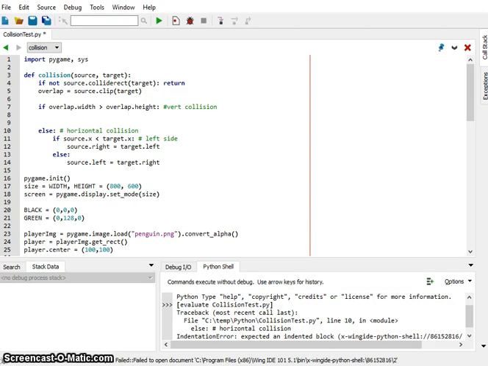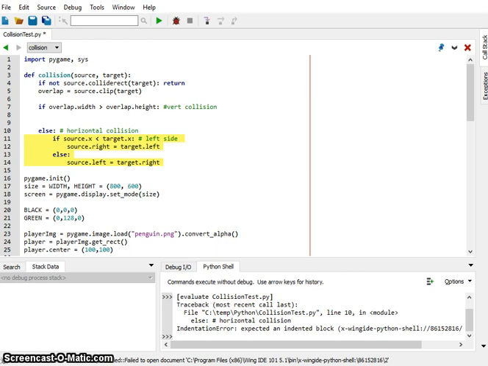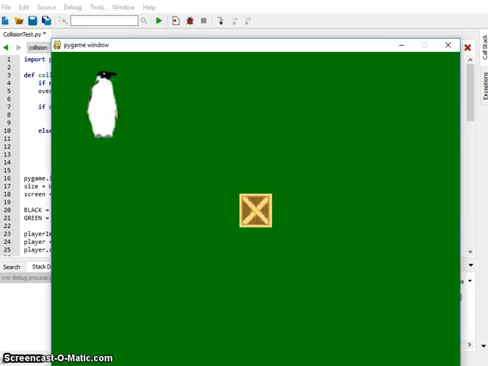And then we'll put the pass in the first one to get past that error. There we go. So yeah, now the horizontal collision works. Yep, I can't pass through it. But I can if I try to go through the top, and it's going to do that weird bounce thing. Alright.